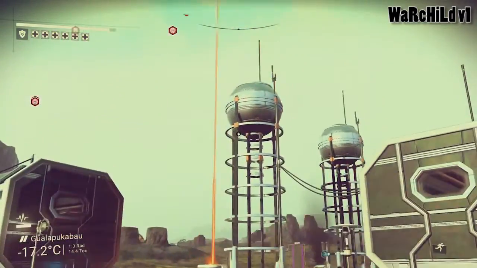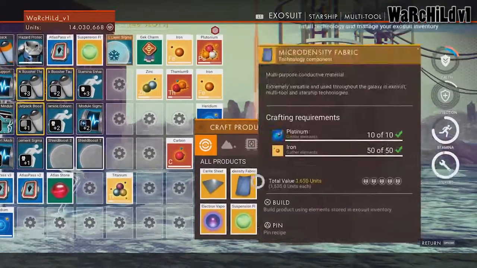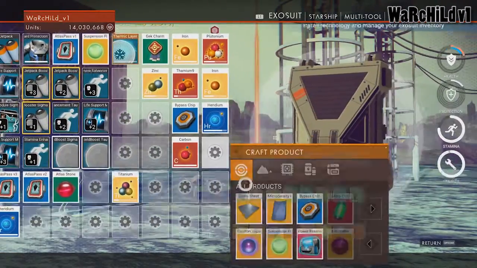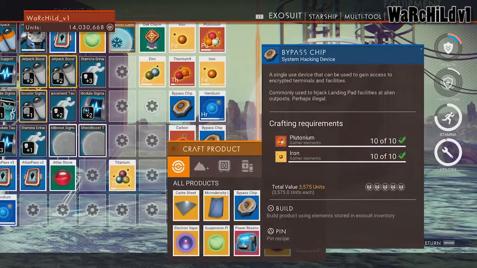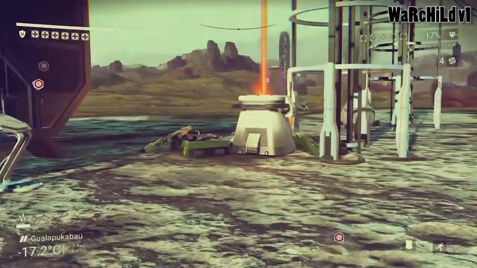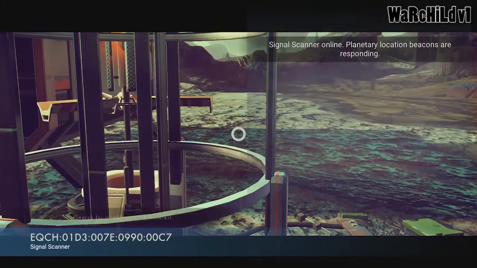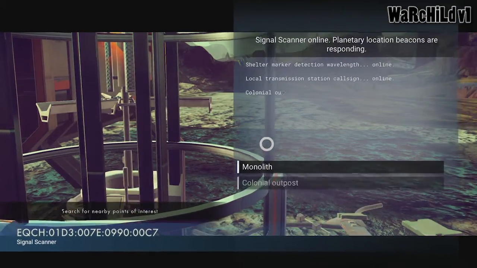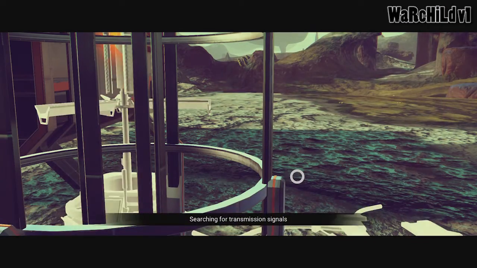So the way that you find those buildings, if you don't just randomly fly across them, which you will, I always stop at them. The way you find them is you usually craft a number of bypass chips. Sometimes you're lucky and you'll get it on the first try, and sometimes it takes a few tries. But basically, go to these signal scanners, and you want to scan for a transmission. And what we're really looking for is a transmission tower.